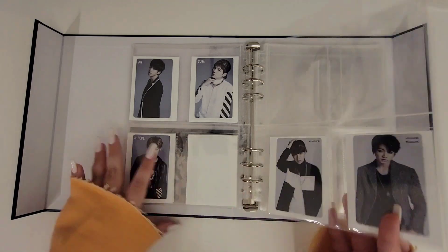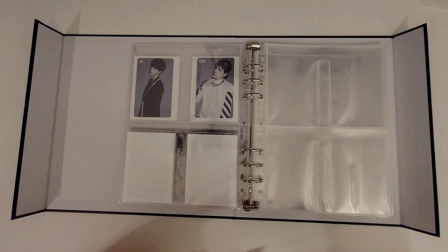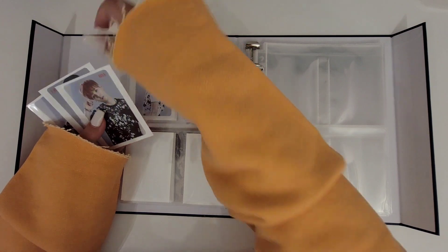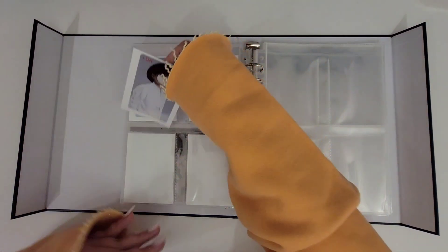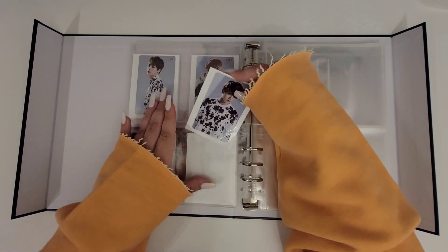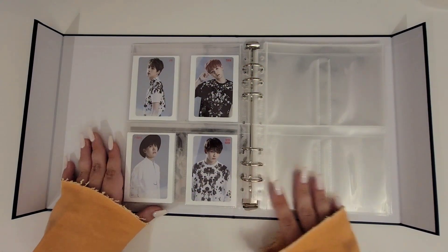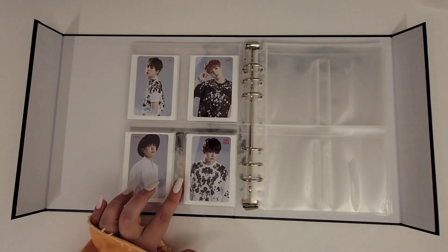I decided for the Taiwanese and Japanese mini binder that I would pick the navy one — I think that's the color, though I'm not sure of the exact name. I took the dark blue one because a lot of the cards for the Japanese releases are very gray or very muted in color, so I think it works nicely. So this is for 'For You,' and then we have Kaiun'enka.